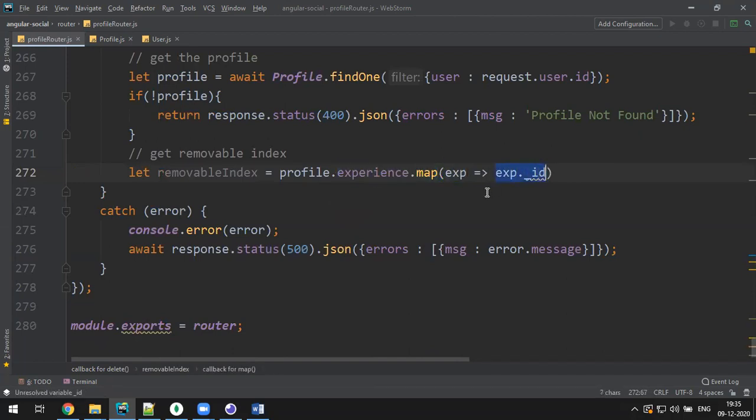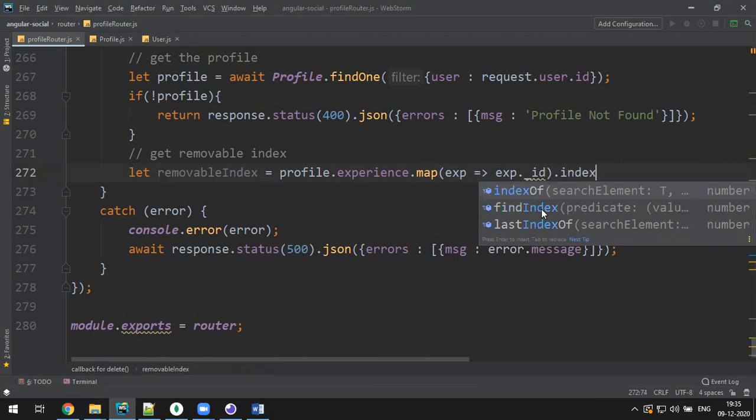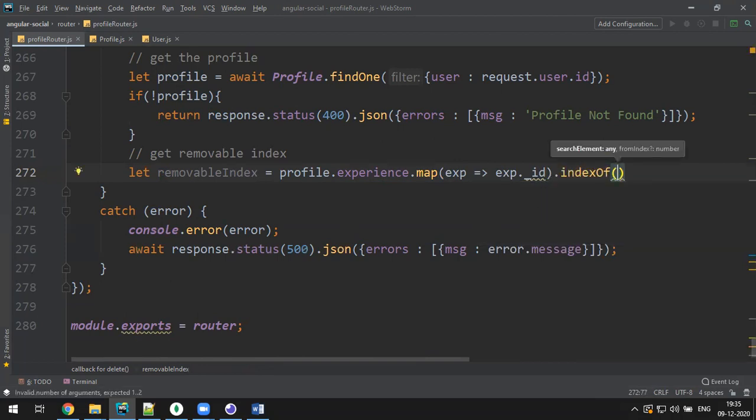So you get an array of all the experience ids. Then in that, indexOf my experience id.